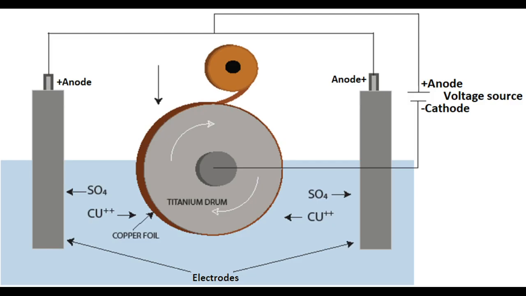Shown here is a simplified process for making ED copper. ED is electrodeposited copper. As you can see, it's a very simple electrolytic plating process where you have a cathode, anode, and some metal solution, in this case copper. Essentially what you're doing is plating copper onto a very slowly rotating titanium drum. Depending on the speed, that's how thick the copper foil will be, and then it's peeled off at the end. There's also a treatment that is applied. I have not shown that in this diagram, but that treatment's pretty important, and I'll talk about that a little later.